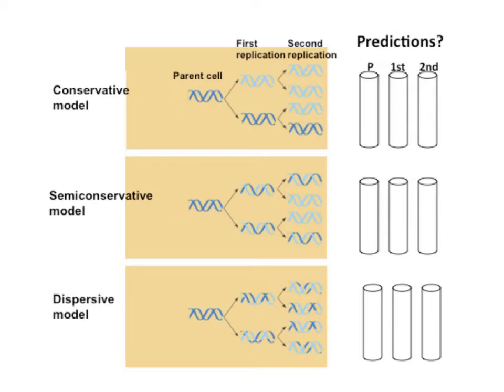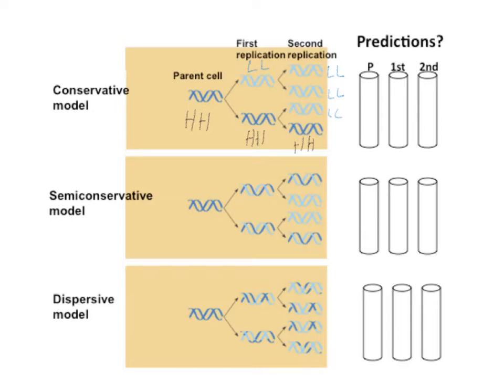And so you can see, the parent cell is all grown in heavy nitrogen, so this would be what we would call a heavy strand. Does that make sense? This here would be a heavy strand. This here would be a heavy strand, right? But this strand up here, it's made of light nitrogen, so it's light, okay? And these are all light strands.